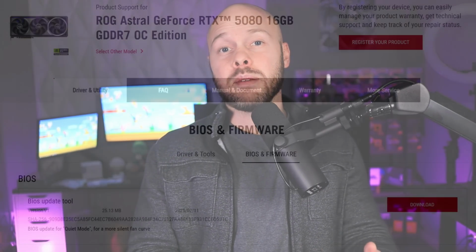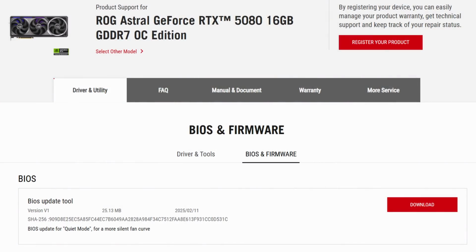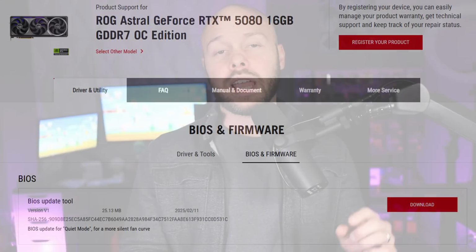Now, it is worth noting that Asus did release a BIOS update, which I didn't need or use for all of this testing. All of this testing was done prior to that. But since I've completed my testing, Asus did release a BIOS update for the ROG Astral 5080 and 5090. And you can apply this update and it will address the fan curve on the quiet mode or cube mode only. It does not impact the performance mode. It only impacts the quiet mode.